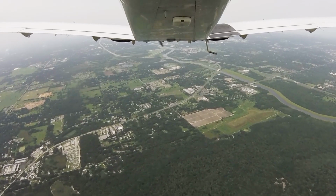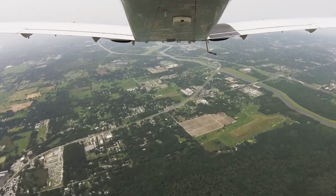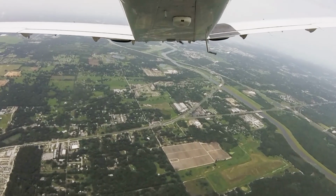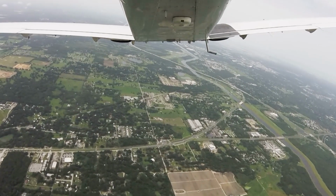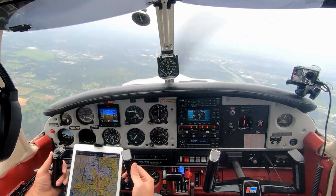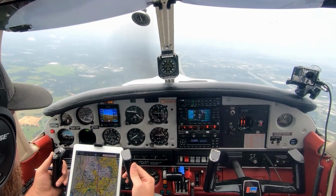Tampa Pro 0661 Delta Charlie. November 32047, turn left heading 180. 180, 32047. Over 661 Delta Charlie Tampa. And 1 Delta Charlie, just checking in. 1 Delta Charlie, roger, Tampa, altimeter is 3012, and they are currently parachute jumping at Zephyr Hills. Ooh. Roger that, 1 Delta Charlie. That's why they're turning us.